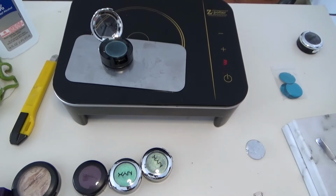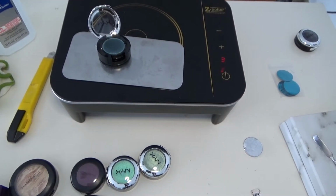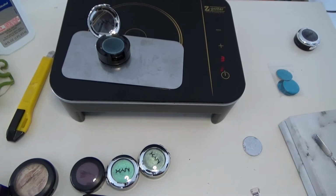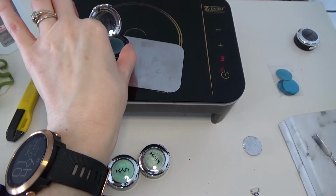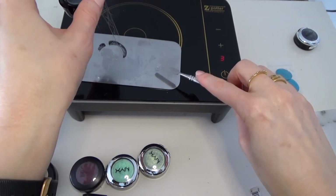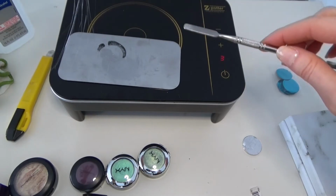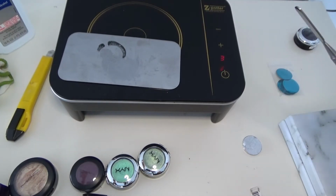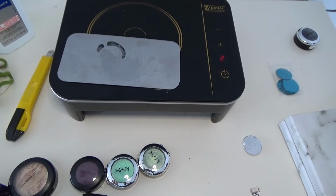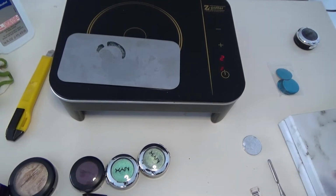So, what do you think? Sound off in the comments. Can Project Pan content live alongside Shop My Stash content? Oh, wow, look at that. That just melted. Wow. Okay, I left that on there way too long. Ooh, it's a nice smell, too, in case you're wondering if it smells. As gnarly as it looks, it absolutely does. It smells like tires, like burnt tires.